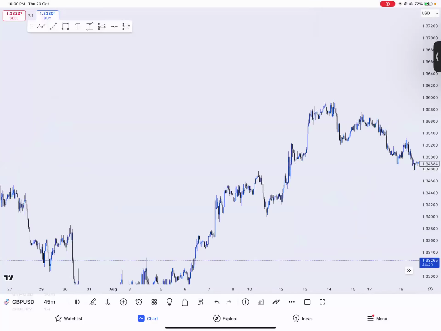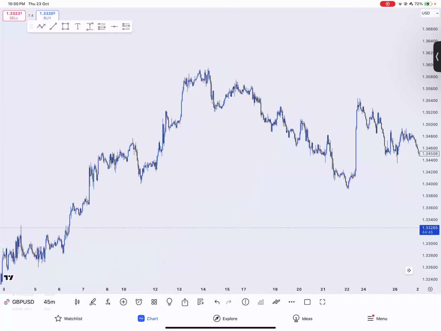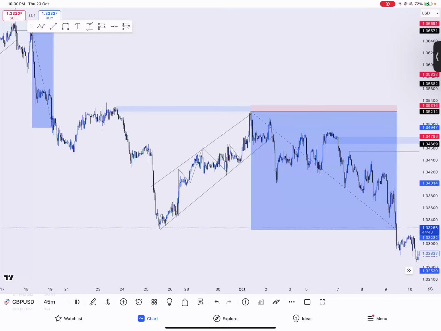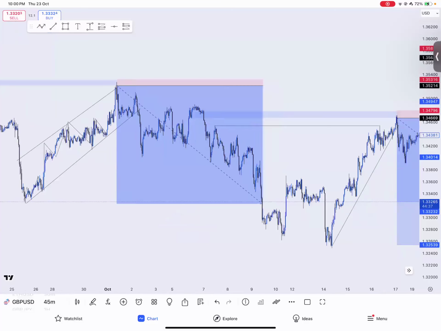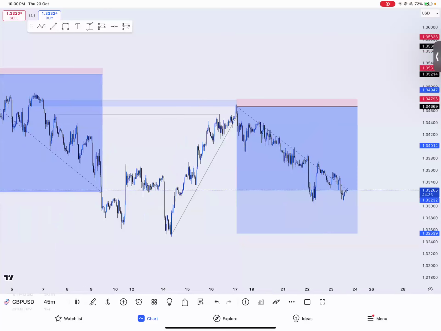This is 10 o'clock already, but let me just move on to the other type of liquidity that we have in the market, which is ranging liquidity. Now, remember, I'm showing it on the chart and it looks so easy, but it's not really that easy if you don't have patience and you're not calm enough to actually spot these things on the chart.